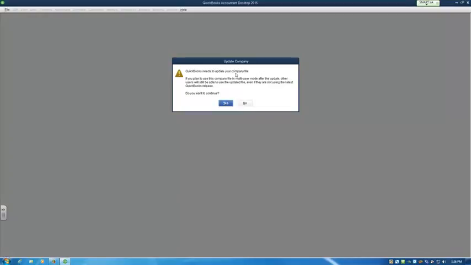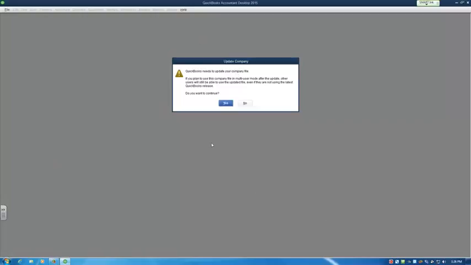If it comes up with this, QuickBooks needs to update your company file. These portable files were created back when QuickBooks 2015 came out. They could be QuickBooks 15 version 1, version 1.1, version 1.2, version 1.3, and then they'll probably do a major update, and then it'd be QuickBooks 15 version 2.1, 2.2, 2.3.